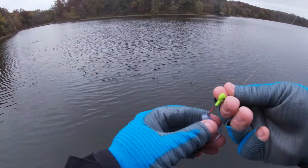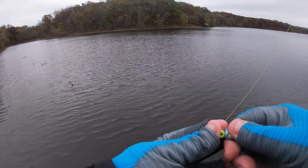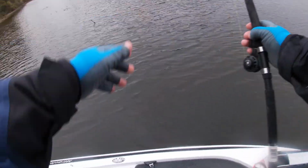That's why I use that braided line on these brush piles, because you can just pop it right out. I'm telling you what, these Thumper Pill Head jig heads are tough. They got a great hook. You know, if they get bent a little bit, just bend it back with your finger or a pair of pliers or something.